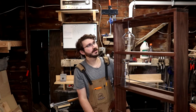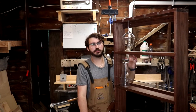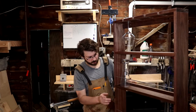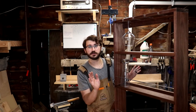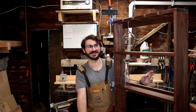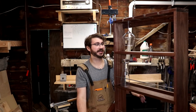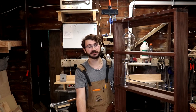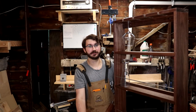It turned out really well. There's two holes at the top that are countersunk to mount to the wall. Basically, we'll use mollies and get that in there. All the shelves, as you saw, are attached via just the rabbets, and they're really strong. They're incredibly strong, actually. The finish came out great. I'm just overall happy with the way it looks, and I cannot wait to put this up there and put it to use. It fits everything great, and I think this will clear up a lot of our cabinet space.